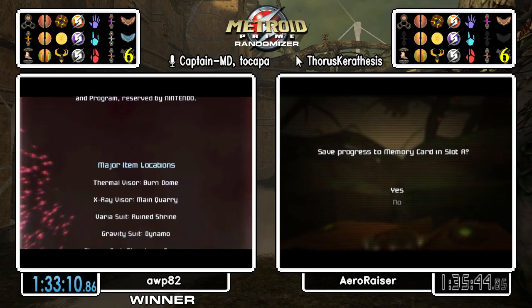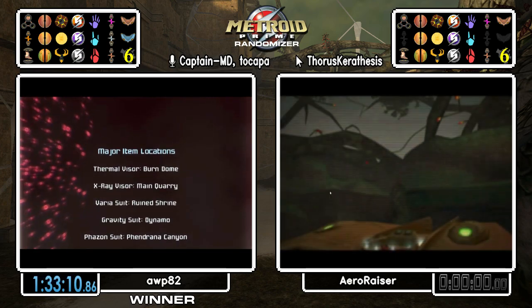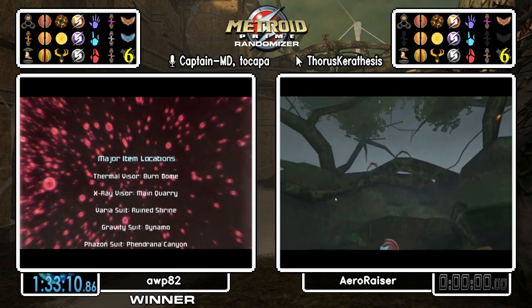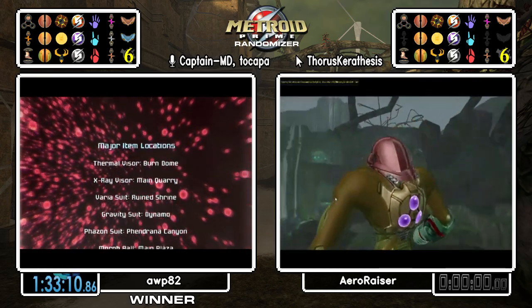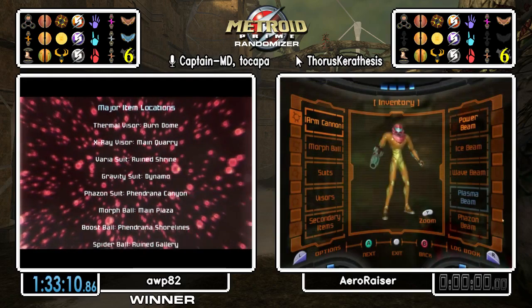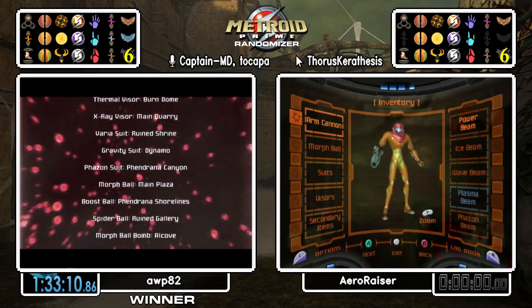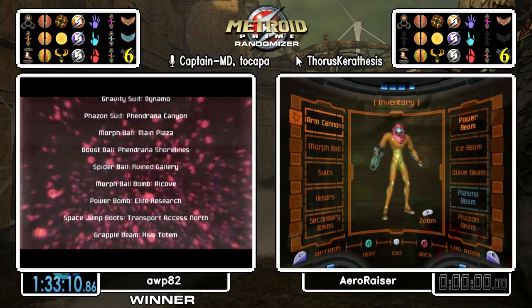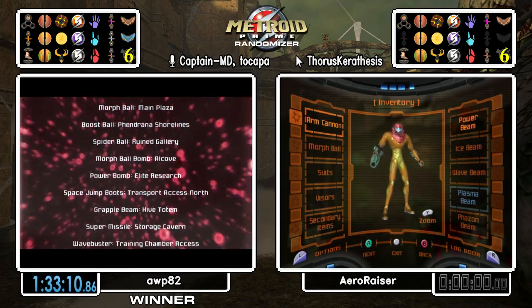Yeah, it turns out you ended up picking up Spider Ball a tad later and then going back for Gravity, but it turns out Gravity Suit and Super Missiles, for that matter, were a red herring today. Yeah, but it did allow me a route back to ship. I didn't have to take a bunch of elevators. I could just go through backwards Frigate.